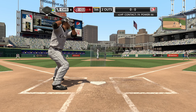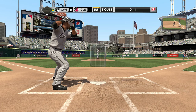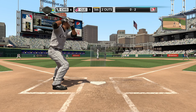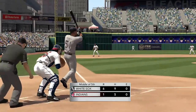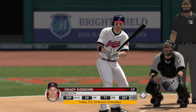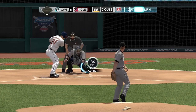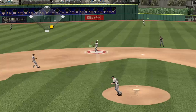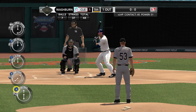Alex Rios up — fifth in the AL in runs scored. That's a strike and it's 0-2. It's tough to tell a hitter to stay back on a fastball but that's what he needs to do — he's jumping out trying to get to it, way out in front. That half inning came to a close on a strikeout — no runs on a base hit, they leave one man on at first. Grady Sizemore up — he'll get things started in the home half of the fifth inning. Washburn set and delivered — cutter just missing, 1-0. This cut fastball is a very effective pitch because it allows him to set up all of his other pitches. Back behind second and it's caught by Ramirez — number 13, and Cabrera settles in. His lifetime average .288 against the White Sox.